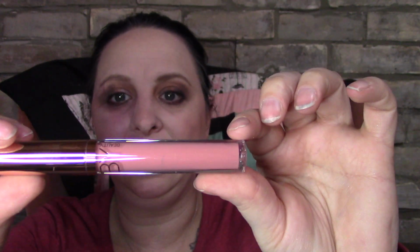Okay, so the first item I see is Feather Mate Liquid Lipstick by Ipsy in Flirt. So let's see here. It is a Feather Mate smooth and lightweight formula, provides a comfortable and creamy texture. So this is valued at $9. So that's a quarter of the price of the box. So let's hope it's a nice pretty pink. Ooh, and it's not too pinky. I think I could actually pull that off. I might just put it over top. I'm actually wearing the Huda lipstick right now with the Becca over.